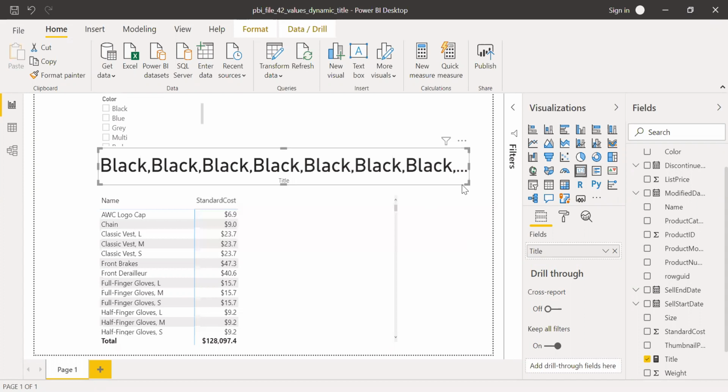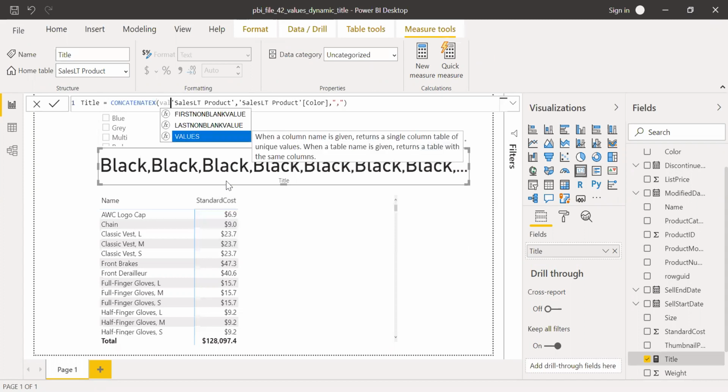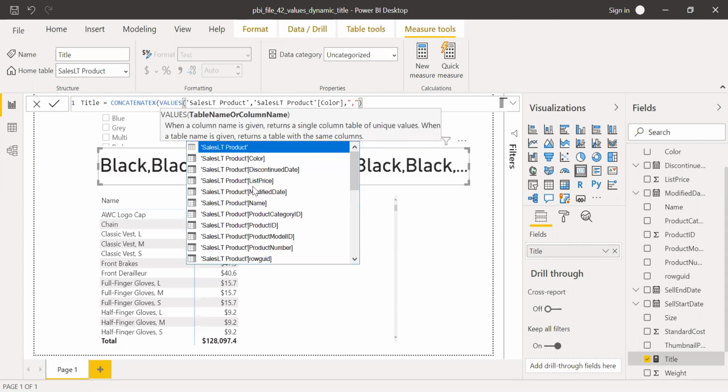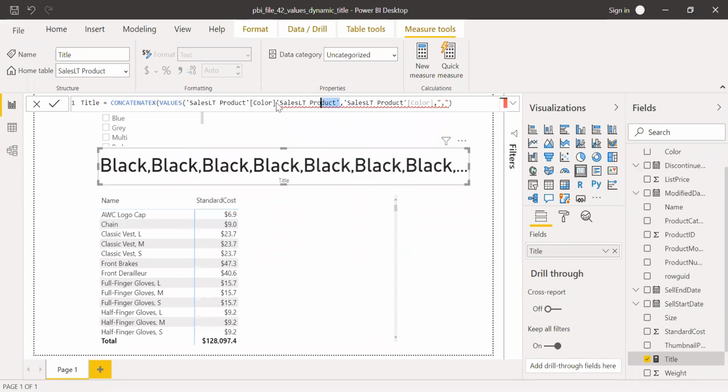I'll go back to this measure here, and then I will use a VALUES function here, with the column. Since I used a VALUES function and I'm getting only the unique values, there should not be any duplicates now.